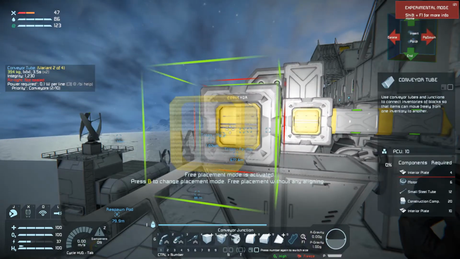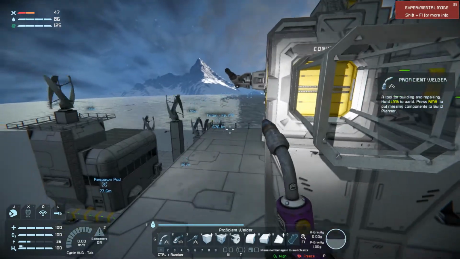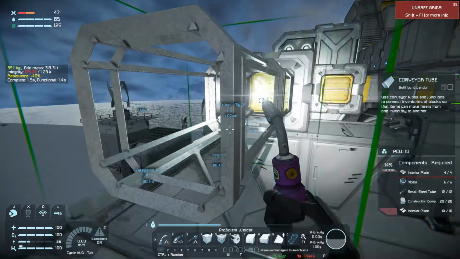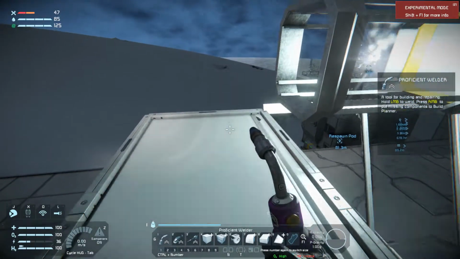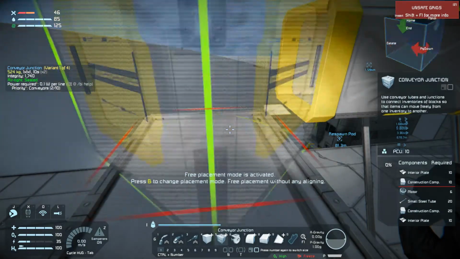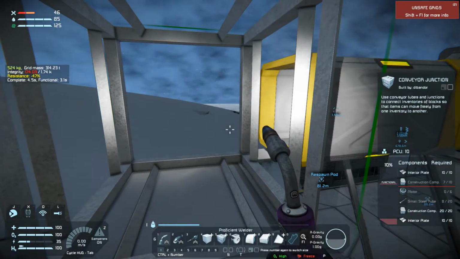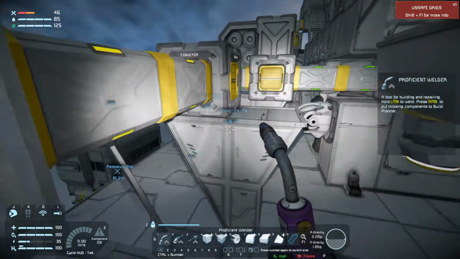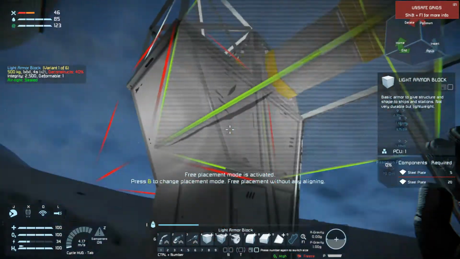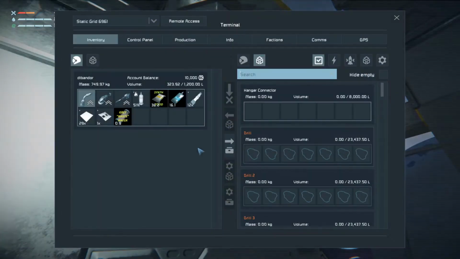okay, so now we need tube number 1. Come on. And then tube number 2. Okay, and then we need conveyor junction here. Okay, and then that will take everything else that it needs and it'll build it. Okay. And then we need a block here, and we need a block here. Then, what do we have?